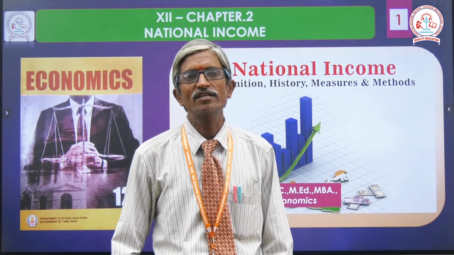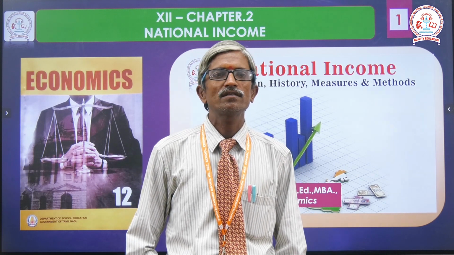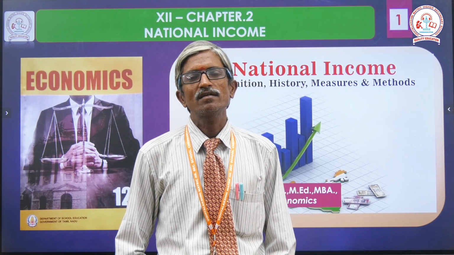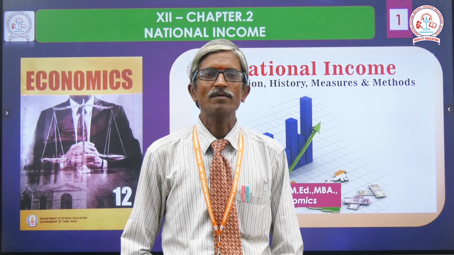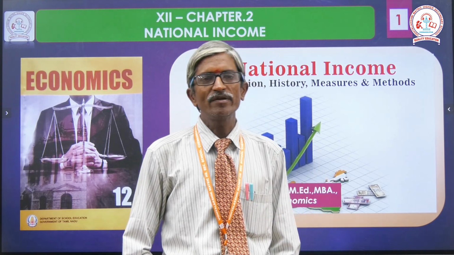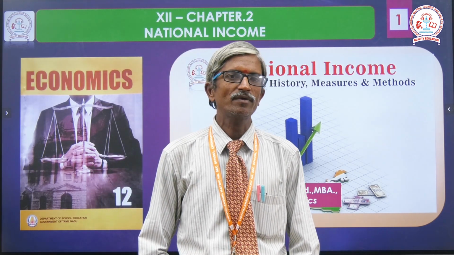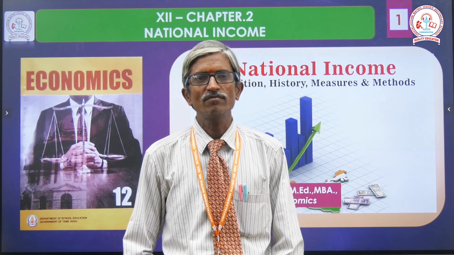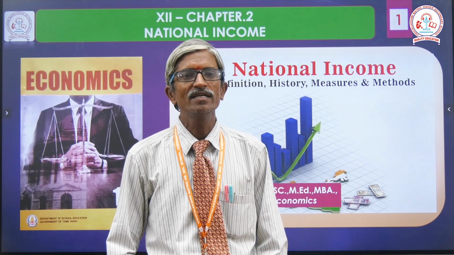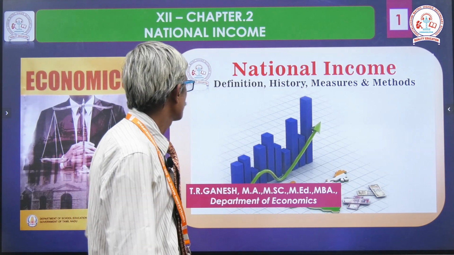This session, as a continuation part, we are going to discuss 12th standard subject economics, chapter number 2, part 2. Chapter number 2, national income. In the previous chapter, we came to know about what is defined national income and per capita income. In continuation to that, we are going to see about the different indicators. So that is the video session we are going to discuss today.